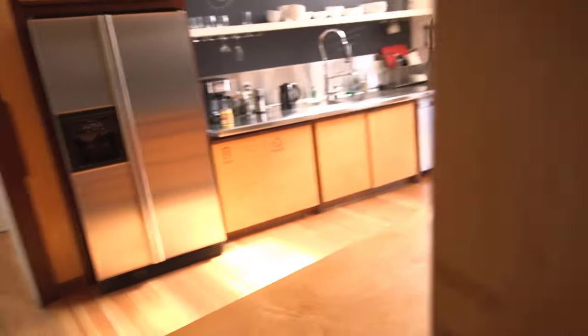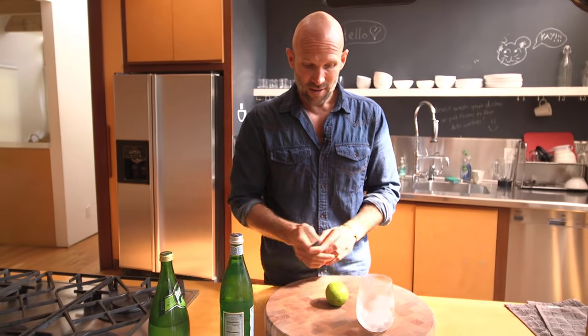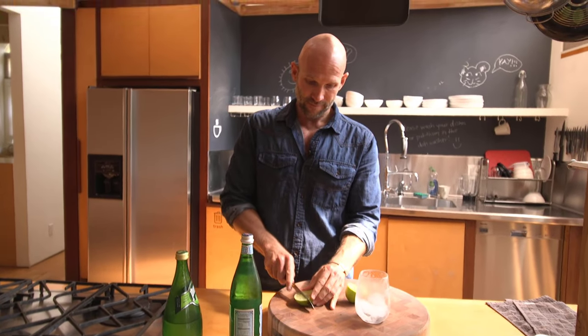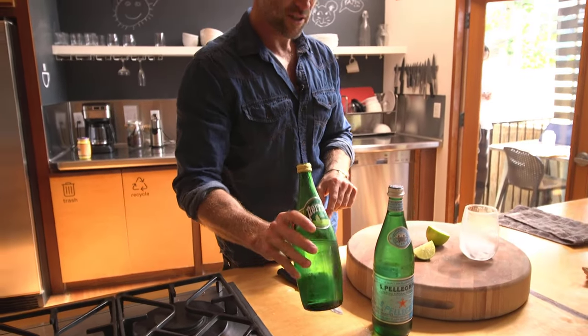End of the day, you're tired, you just want to relax. I get it. But you don't really want to relax with the wine — you just want to relax. And you can do that without the wine, without the beer. So this is the ceremony. Rather than coming home and cracking open a bottle of wine and pouring it and sitting down, now we come home, pull out a nice ice-cold glass, put some ice in, and the ceremony is cutting a piece of lime, cracking open a Perrier or Pellegrino — this is really delicious, healthy water.